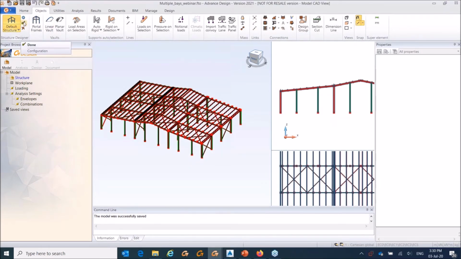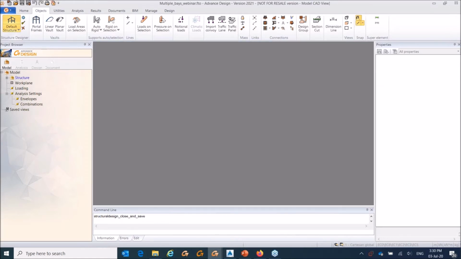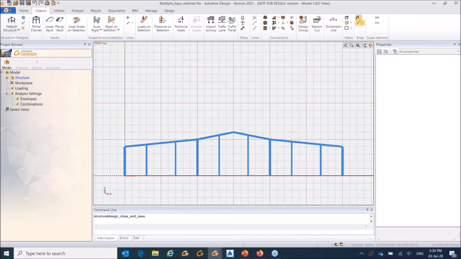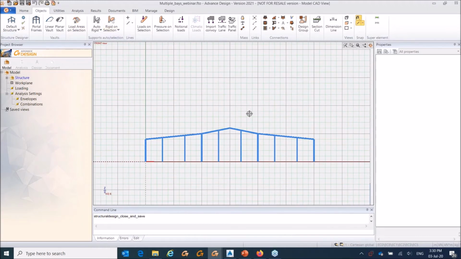We have to get out of the macro, the structures in a macro, by just saying yes, I'm done with the configuration. You can now create this model in the advanced design interface. So it's just loading the model in the software. So there we go. We are now in the interface of Advanced Design.